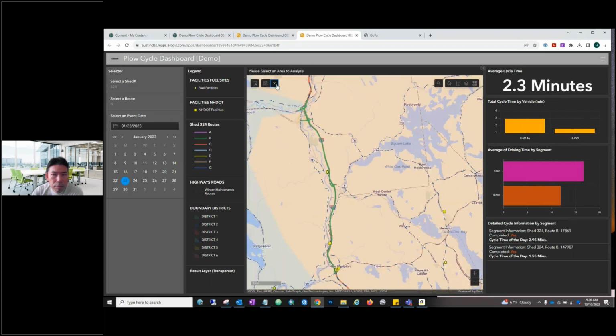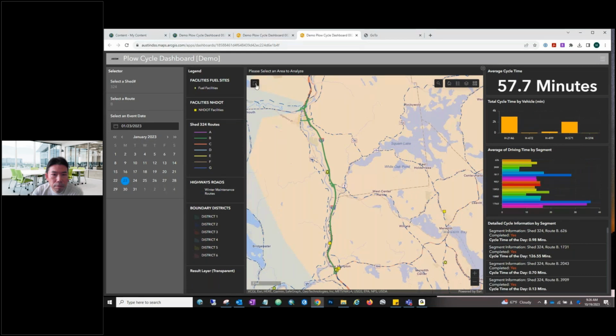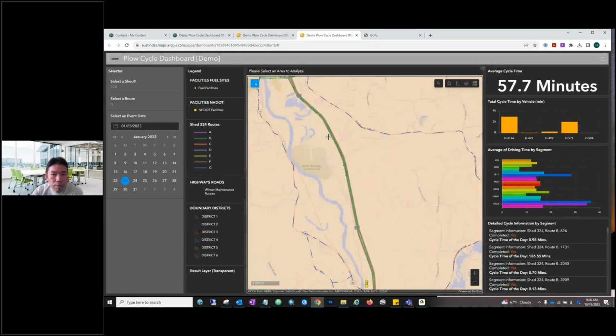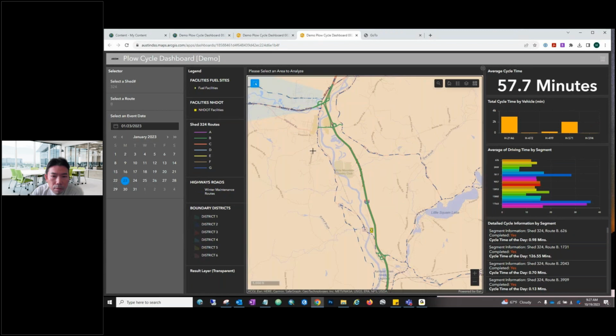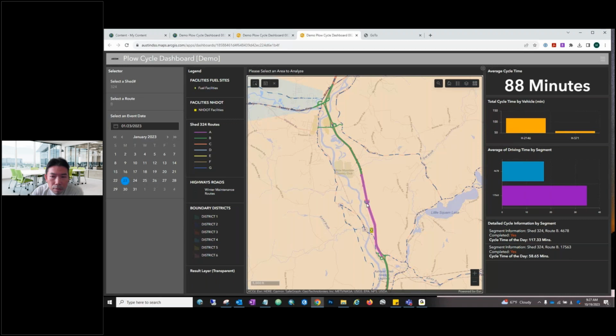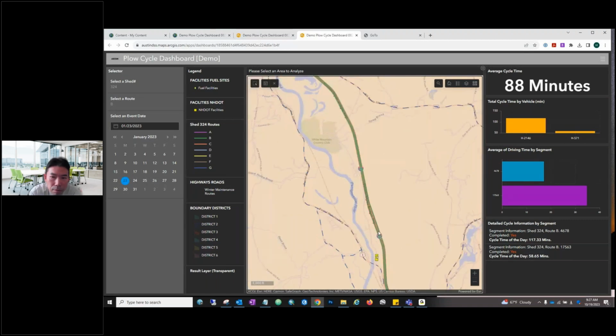The salt spreader's up to, say, a level 5, which means it's covering a lane and a half, or whatever various data sets you have, and then that will compare it to the length of the roadway to get a ratio. And then as more passes happen, whether it's the same truck or multiple trucks, that segment of road will eventually hit a 1, being completely treated. And that's where Hero's algorithm comes in: every time it hits that 1, it's clocking it as a completed cycle, and it's doing it throughout the day. So you can have multiple examples and you can drill down to a route or into an individual segment.